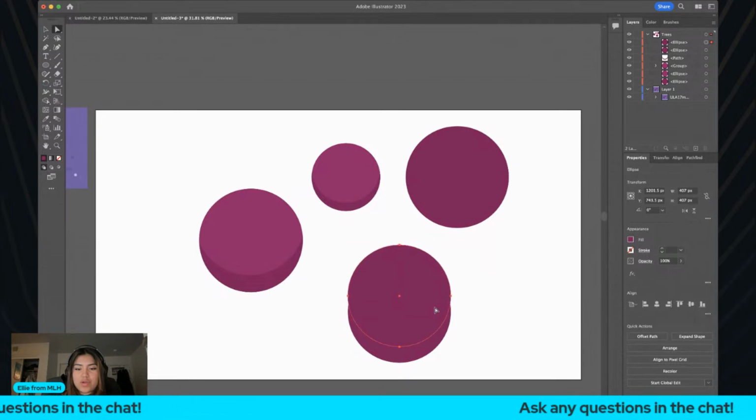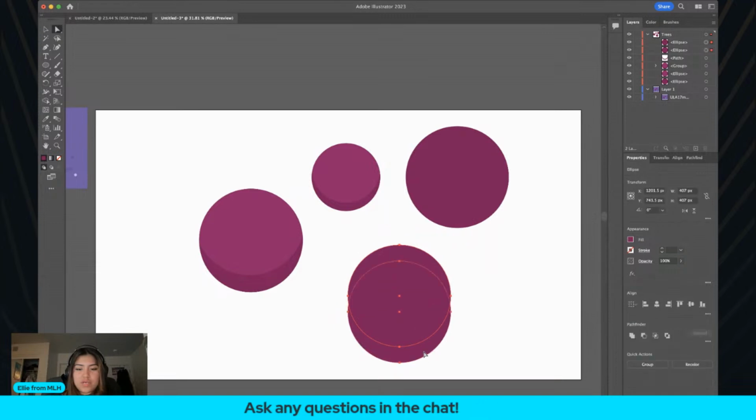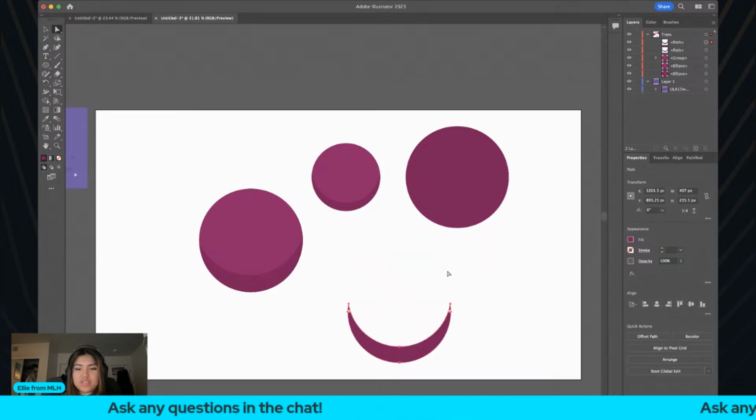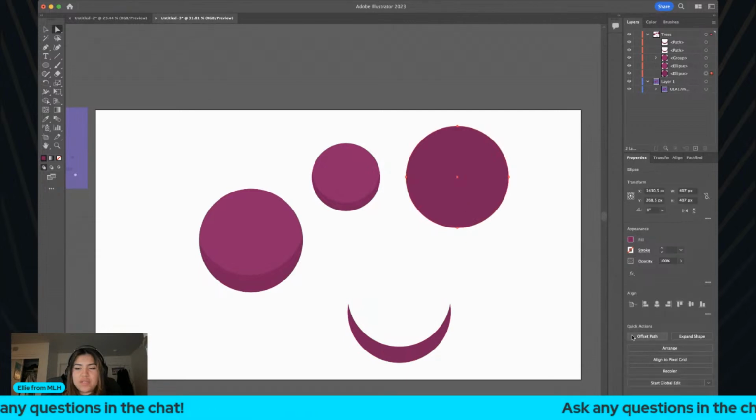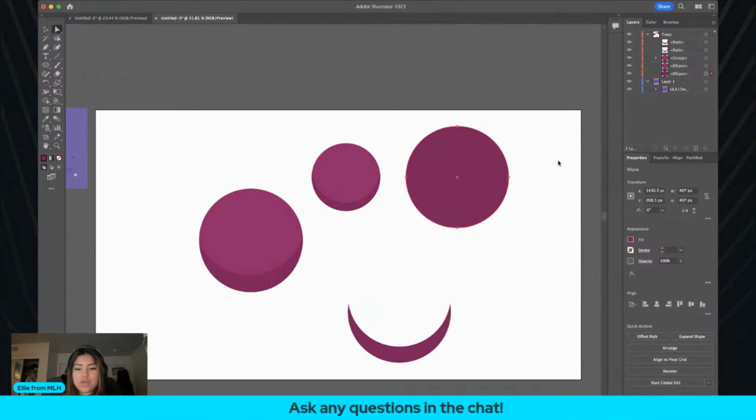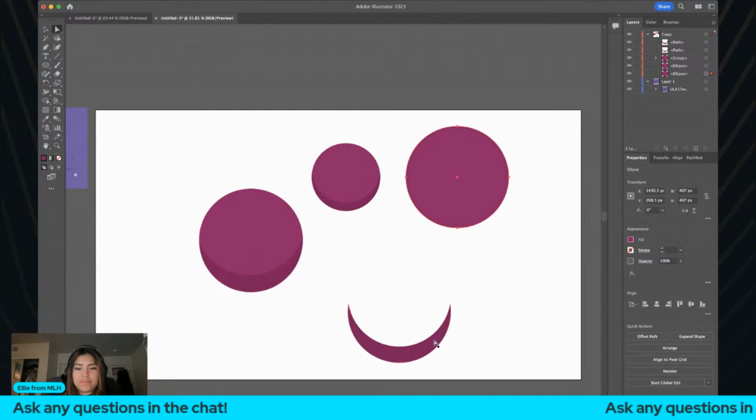create another shadow here. Pressing down shift on these, making that shadow, and then here I'm going to press the eye and get that base color.